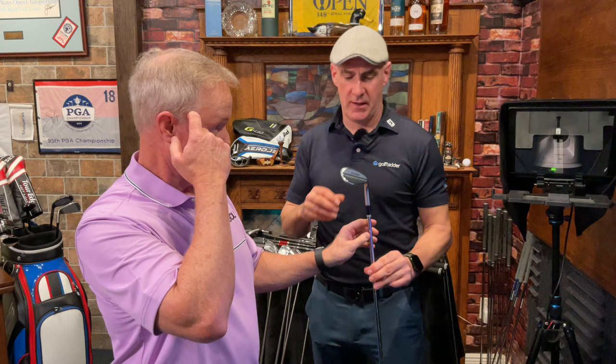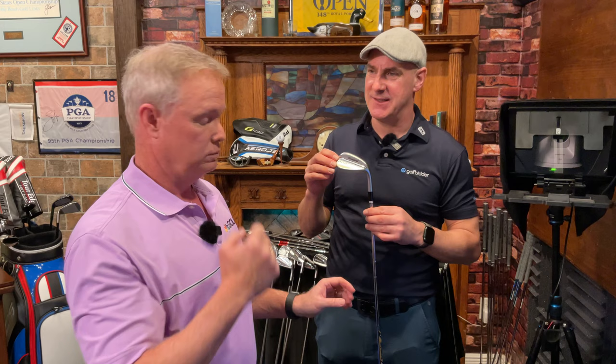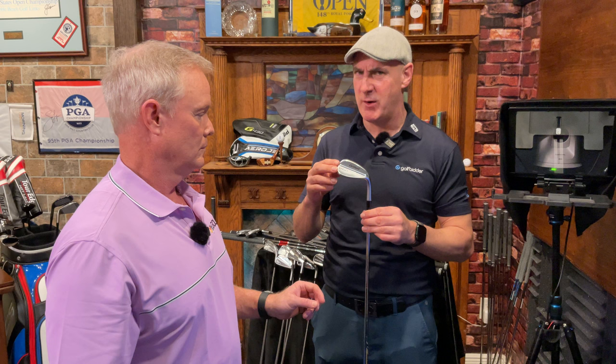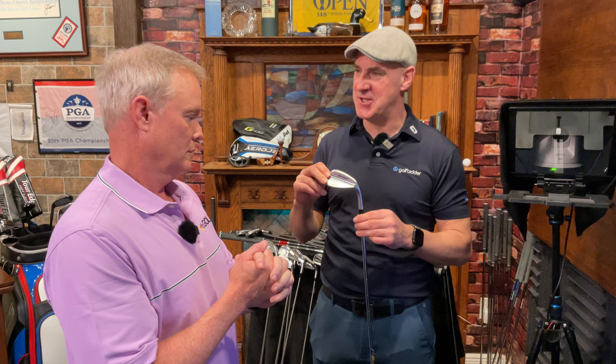Now, is a wedge a wedge? Does every company make the same wedge? No. Because if you're not into equipment and you look at wedges on the Golfbidder site, they all kind of look the same. You think there's not much leeway to make them different, but there is a massive difference, as we've found out over the years, talking to the top guys, the Vokey guys, and talking to Roger Cleveland. Oh my God, there is a huge difference. Oh yeah, and massive. And there's a massive amount of technology in wedges that you just don't see.